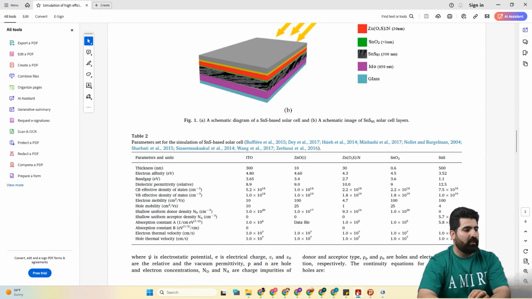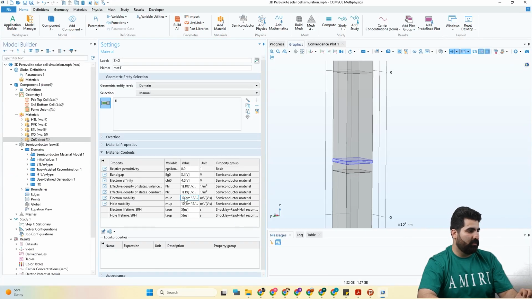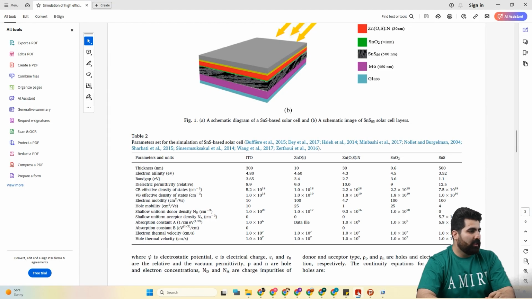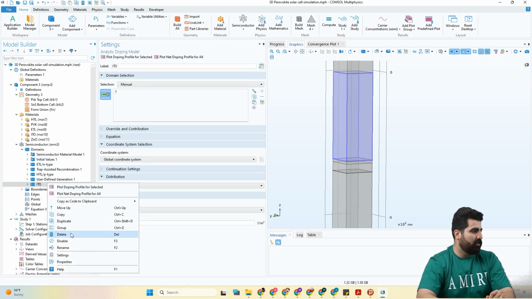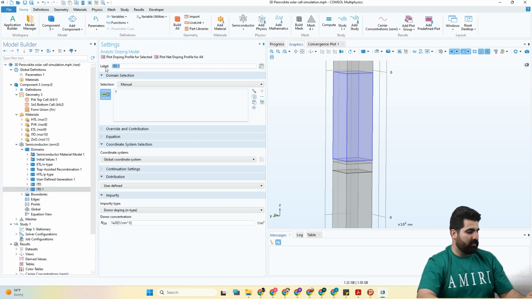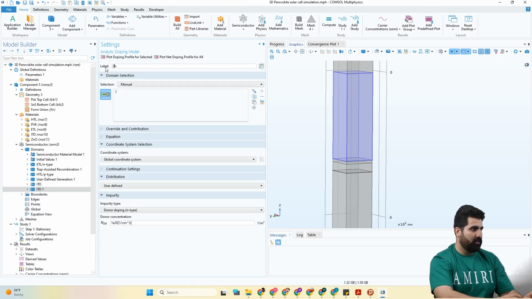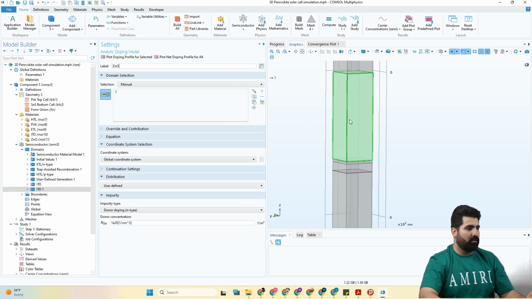The mobility is 125, 125, and donor density is 1E17 per cubic centimeter. For the donor, I can just duplicate this as NO 1E17. Nice.